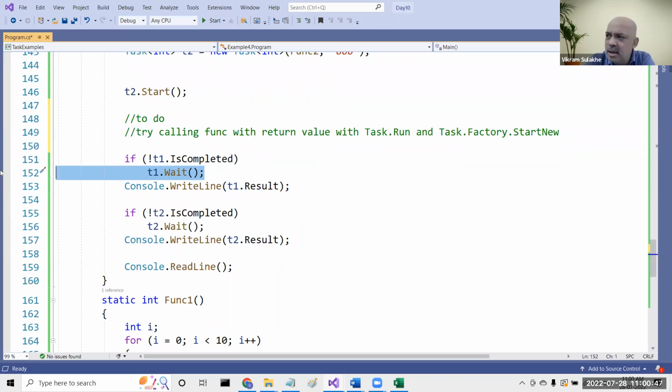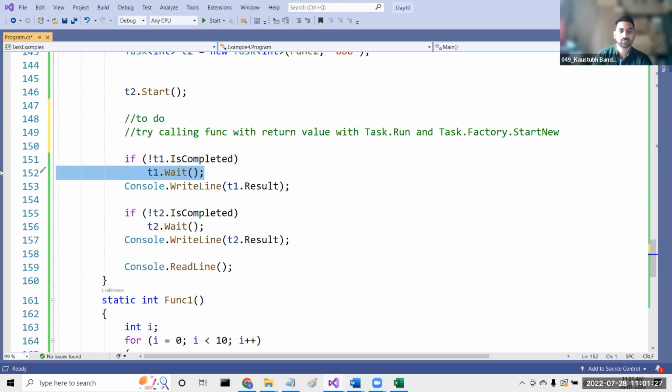Okay. Now there is a major difference between delegates and tasks. Not all delegates, I'm talking about the async code with delegates. That async code with delegates is not supported in .NET Core. .NET Core has delegates. But what does .NET Core not have? What methods are you calling there?